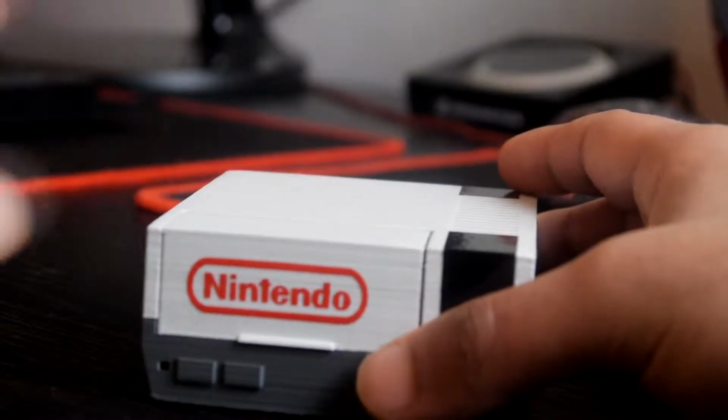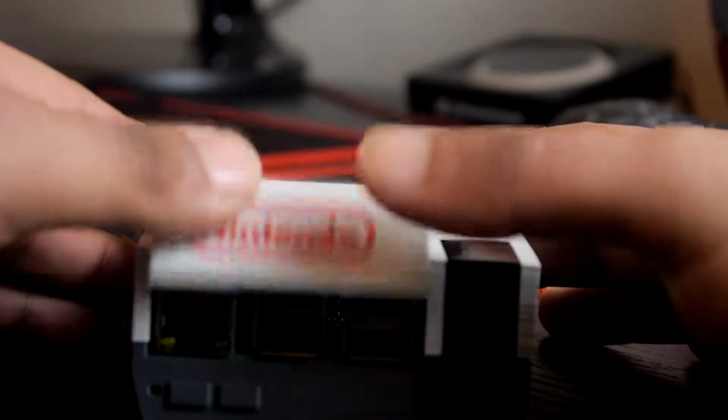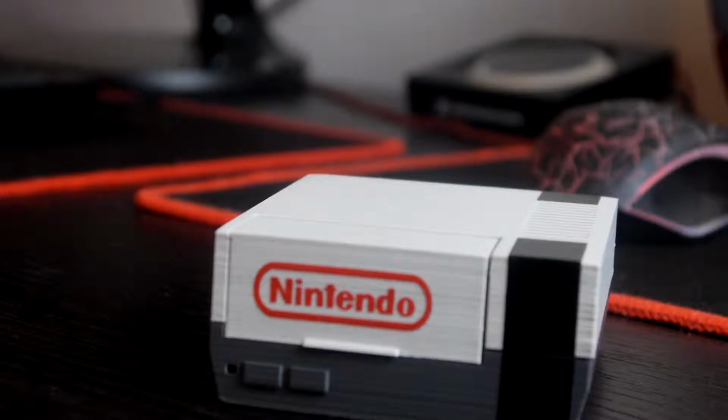looks like an NES Classic, but what this is, it's just a simple Raspberry Pi. So this is a Raspberry Pi housed in an NES case. On eBay, I've seen somebody selling NES cases. So this is a case for the Raspberry Pi that is essentially 3D printed. I had to wait quite a while to get this because the guy had to 3D print it. And it houses a Raspberry Pi inside.